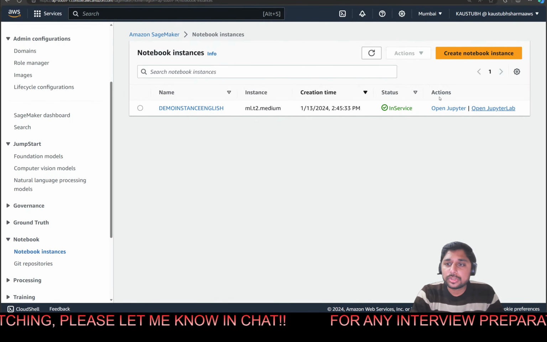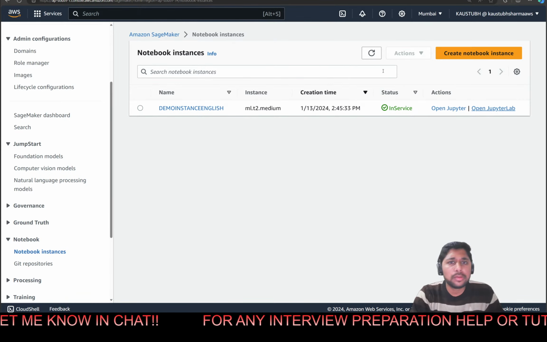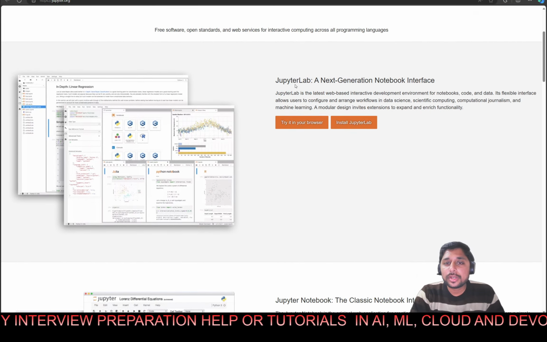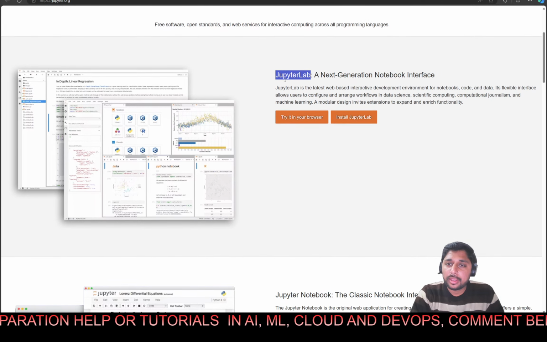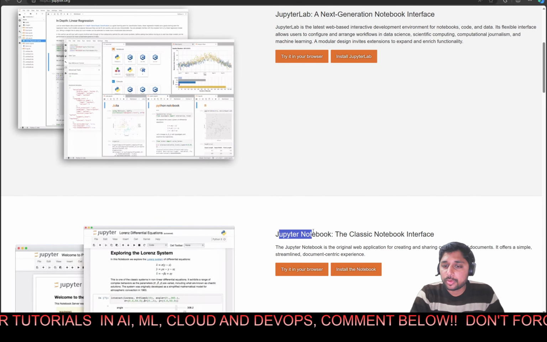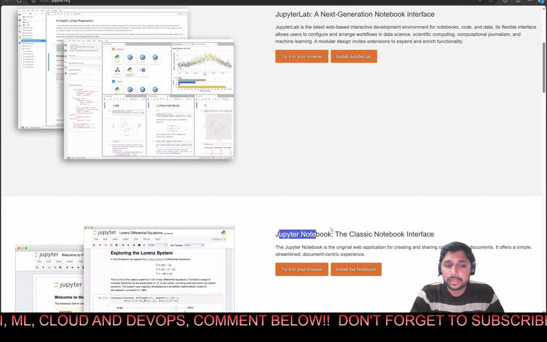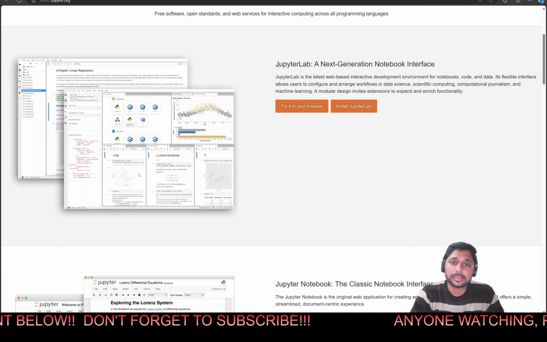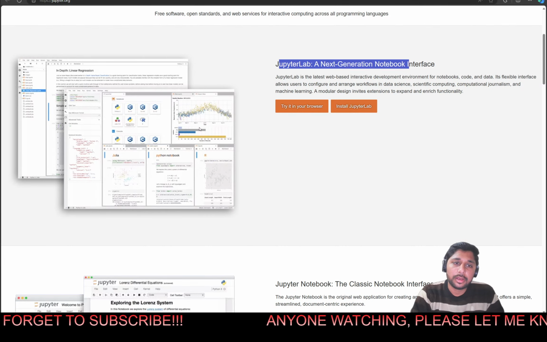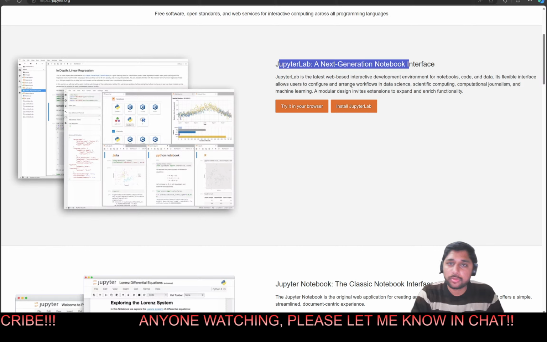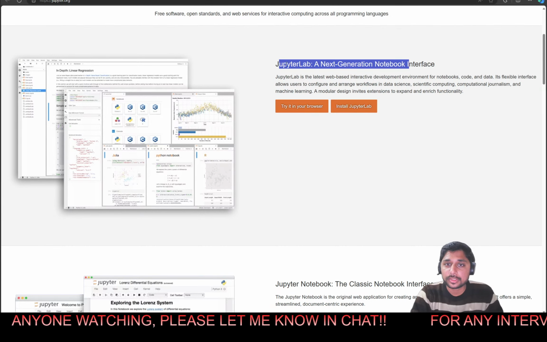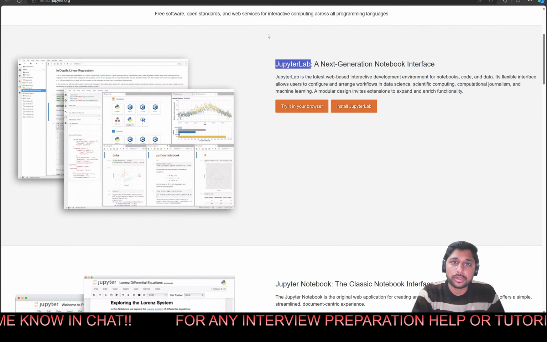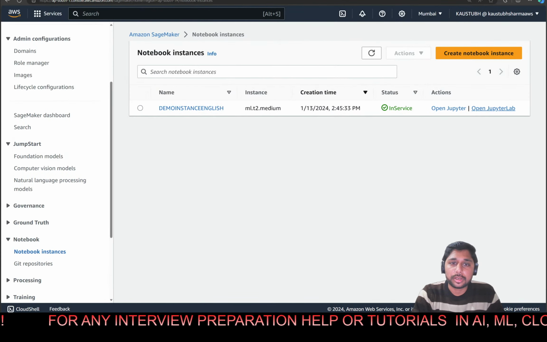If you are confused about Jupyter and JupyterLab, they are basically the same IDE. JupyterLab is the newer version, and Jupyter Notebook is the older, classic notebook interface, which is more basic but still works. The newer, next-generation version lets you put notebooks, code and data all together, which I really like, and it is a community standard used across all clients. So you should utilize it.